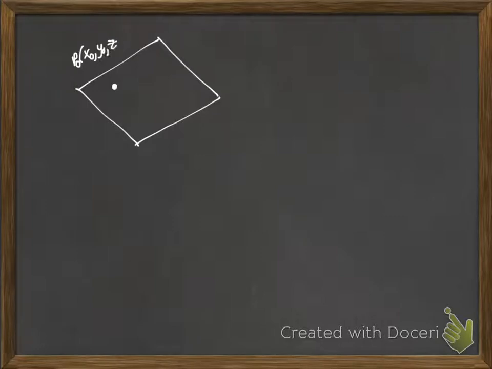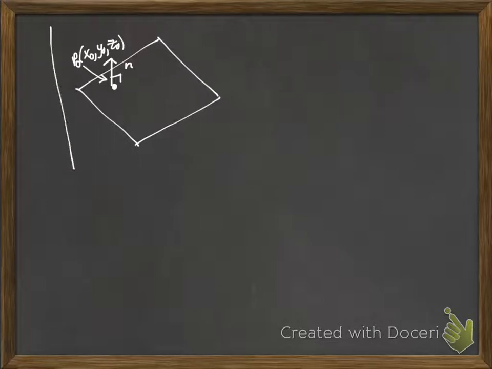So what we need, however, if we had a plane, let's draw a plane out here, and we knew a point P naught, which has coordinates x naught, y naught, and z naught, so that's this point right here, and we knew a vector that was perpendicular to my plane, we'll call that vector n. That actually is enough to construct the equations of a plane. And let's see why, or let's see how.